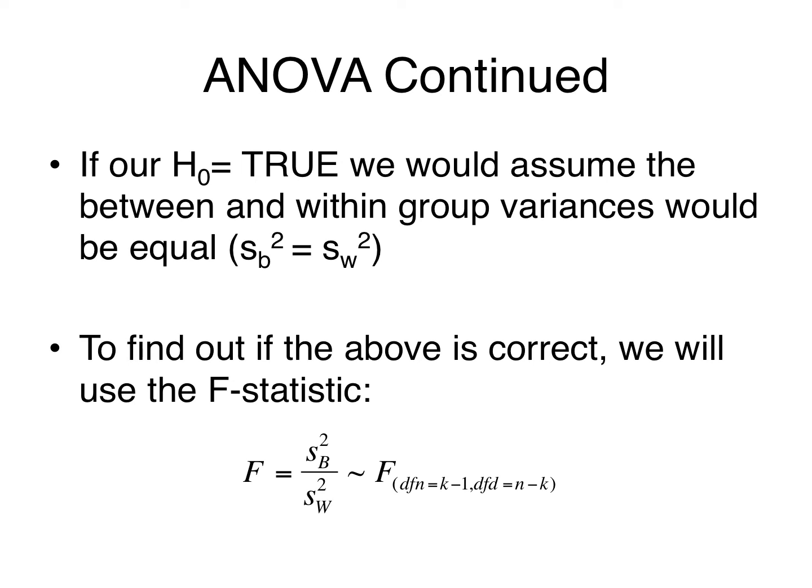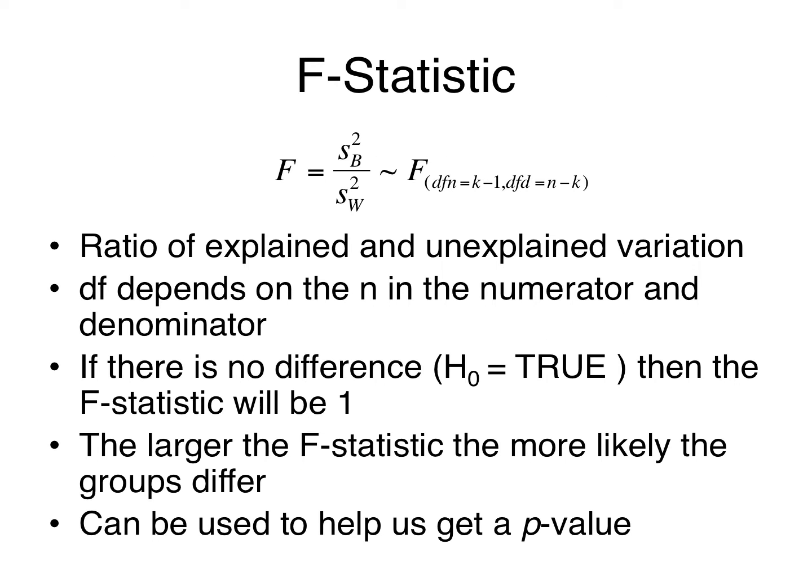And we can actually test this using an F-statistic, which is a ratio of the variation between to the variation within groups. The F-statistic is a little different from the other test statistics that we've discussed so far in the course, in that it has a degrees of freedom associated with the numerator and a degrees of freedom associated with the denominator. The between group variation has a degrees of freedom of the number of groups minus 1. This is the value in the numerator of our F-statistic. The within group variation, the denominator, has a degrees of freedom of the sample size minus the number of groups.